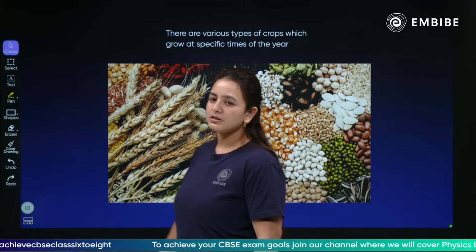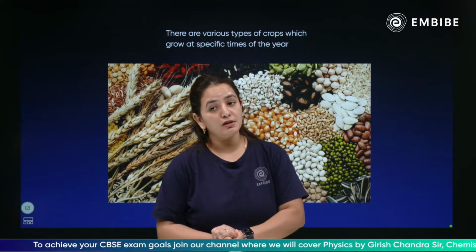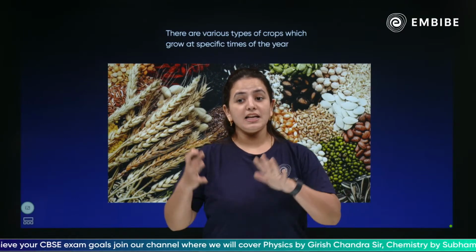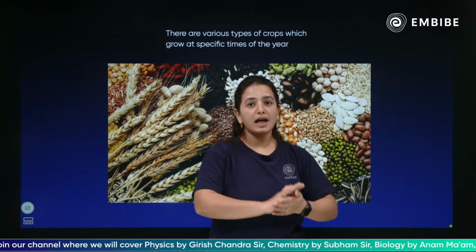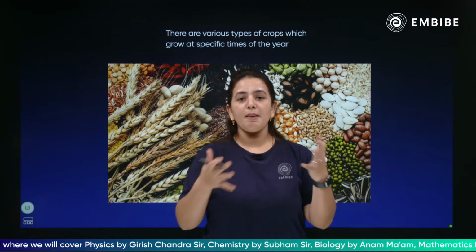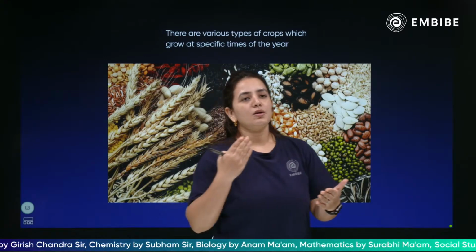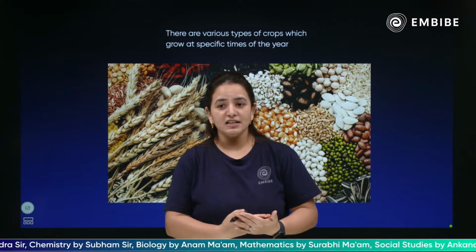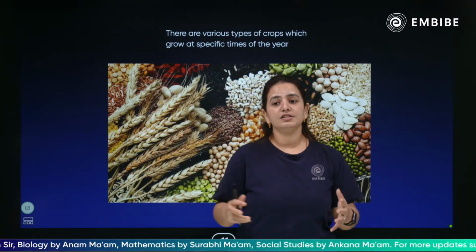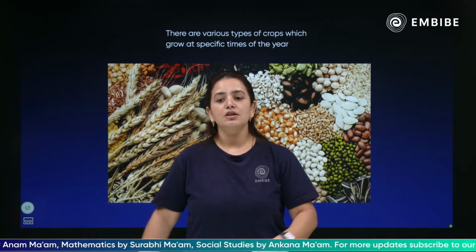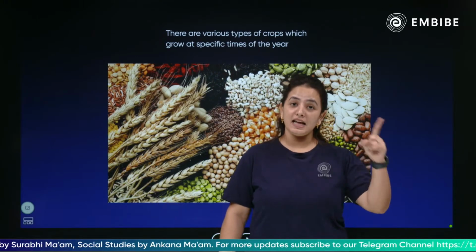So children, this brings us to the end of our session, but before you go, there is this particular question for you. You know that there is always a season of every particular crop, every particular fruit. There is a mango season, there is an apple season, there is a muskmelon season, there is a lychee season, and everything is not harvested along the whole year. So there are specific reasons for all the crops, which we are going to discuss in the next session when we will meet again.